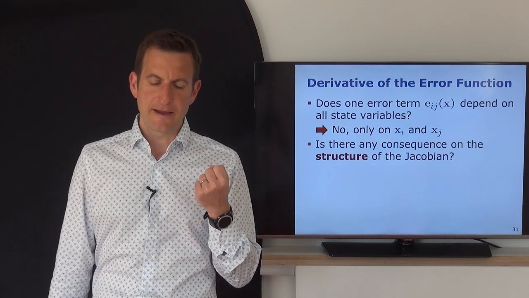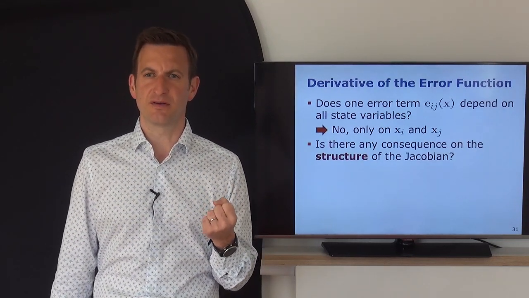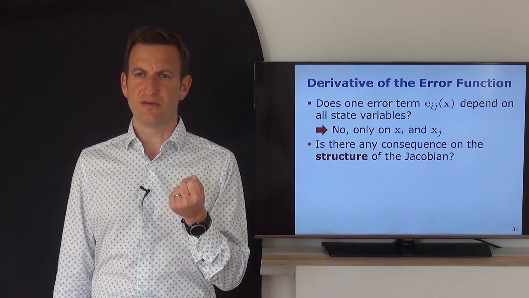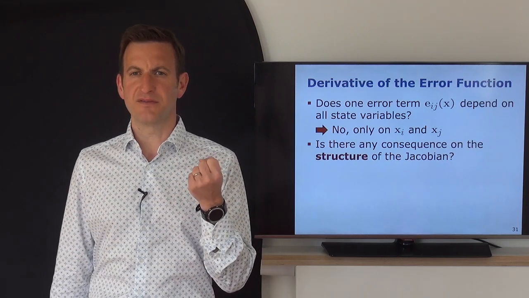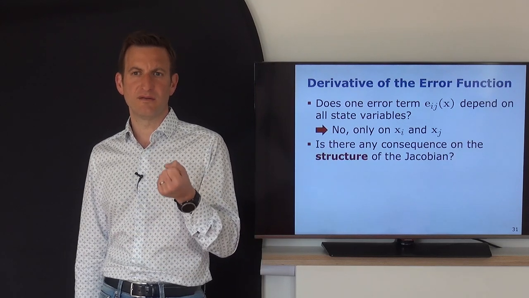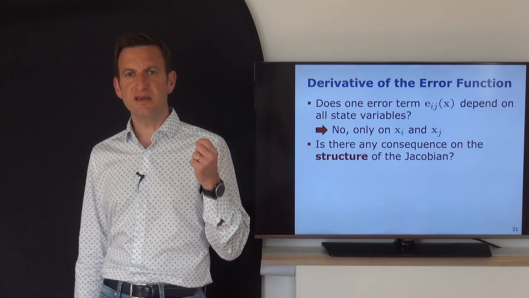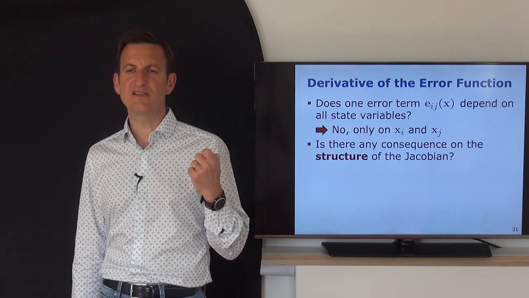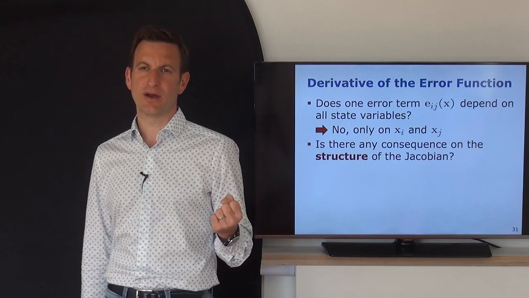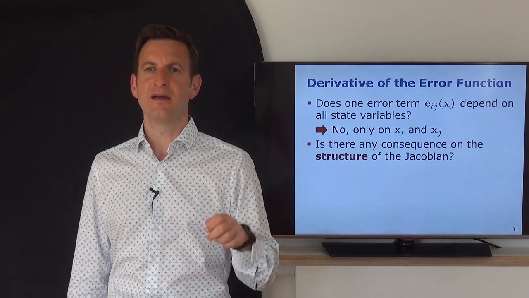You may think about this: if you have a function which depends only on a small subset of variables, and you derive this function with respect to the variables, then it will have a lot of zero elements. If a function doesn't depend on one variable and you derive with respect to this variable, it will be zero. And this is a key insight, because it leads to the fact that the Jacobian will actually be zero nearly everywhere except for the elements which are related to the variables xi and xj.